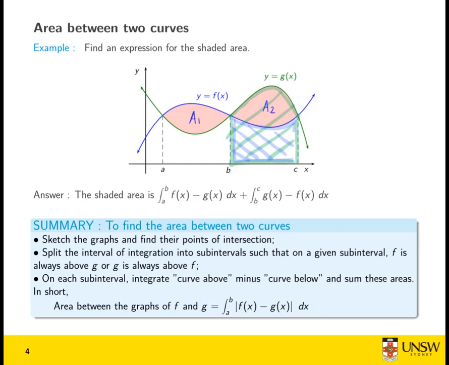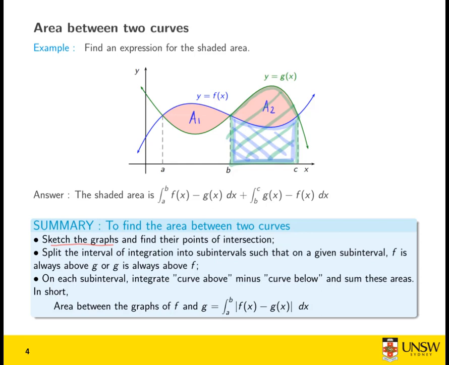That one. So in that case, your expression would be slightly different because you would do the area of g minus the area of f. Right, so you realize that when f is above g, what you want to integrate is f minus g, whereas when g is above f, what you integrate is g minus f. So basically, the one above minus the one below, the one above minus the one below. And that tells you how you're going to deal with these questions in practice.